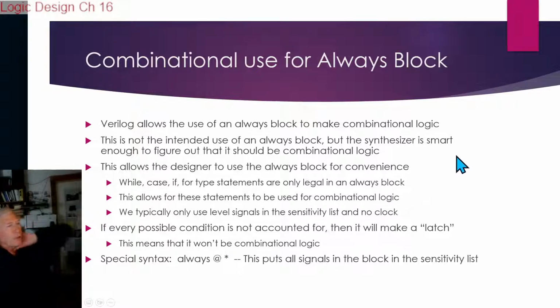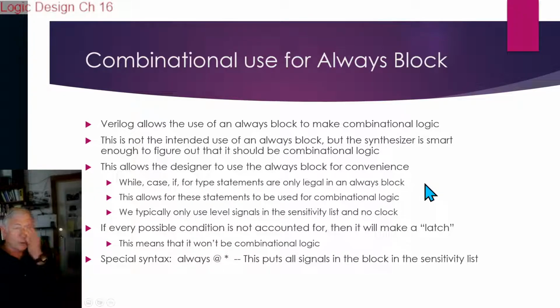Okay, so when you want to use an always block not for sequential logic, but for combinational logic, here's what you have to keep in mind. Verilog will allow the use of an always block to make combinational logic, even though it's not the intended purpose. But the synthesizer is smart enough to figure out that it should be combinational logic. This allows the designer to use the always block for convenience. So they can use things like while statements, case statements, if statements, for statements. They're only legal in always blocks.